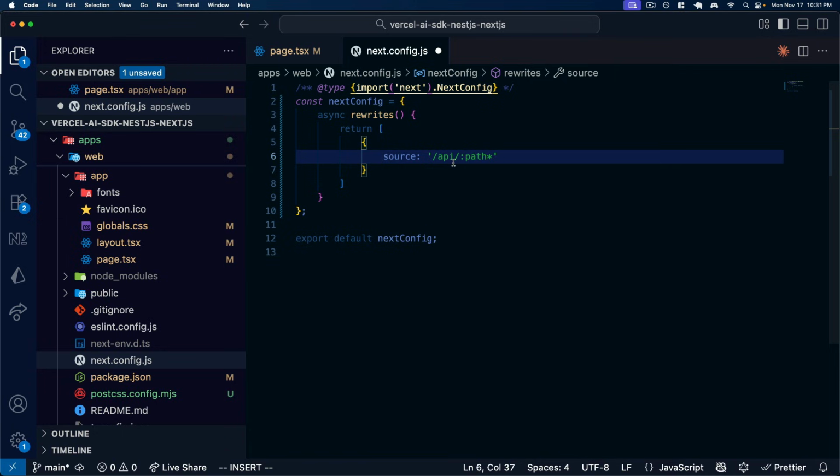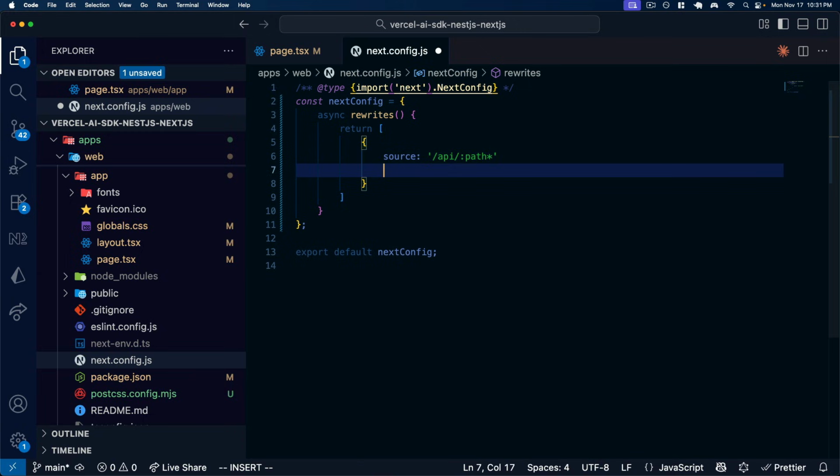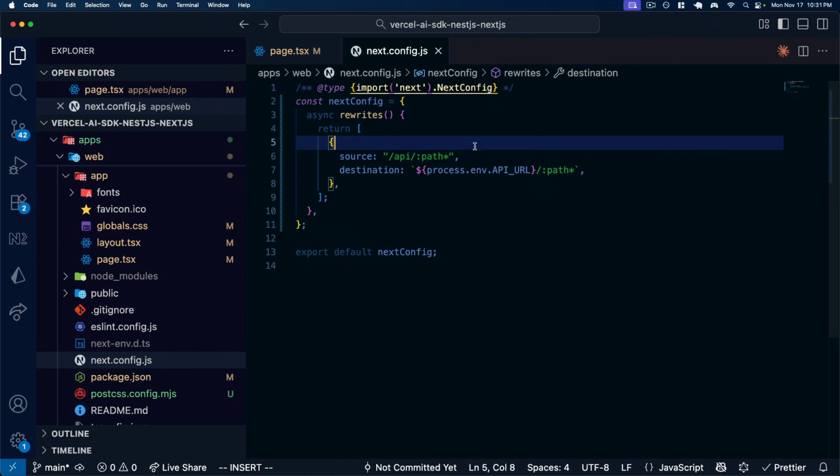And so this will capture any traffic received on the Next server at this API endpoint, and anything past it will capture in the path variable. And then we can rewrite it to the following destination, which will be our Nest.js server. So I'll pull this off of an environment variable called API_URL, and we'll pass along the original path of the request.